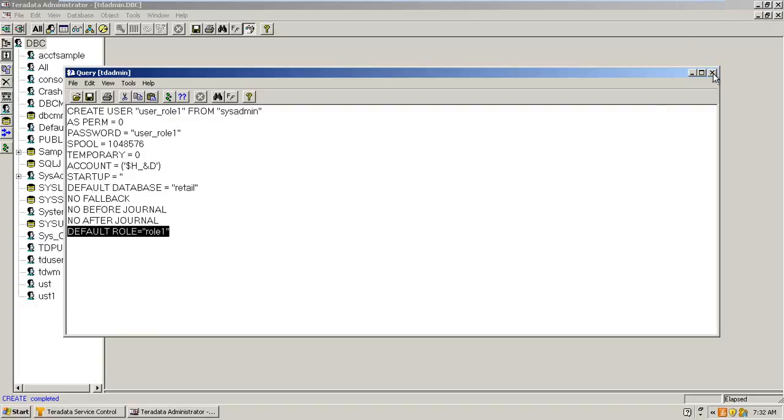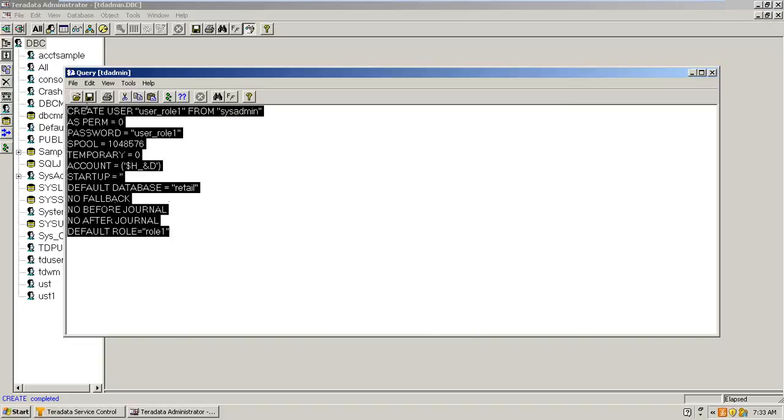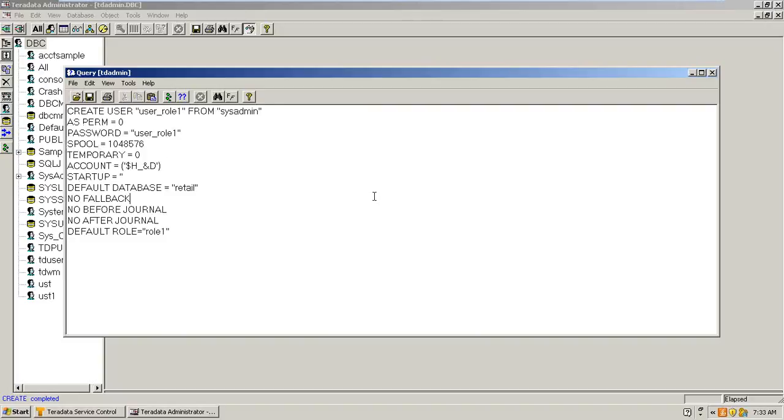Grant completed. So user_role1 has the role 1 aligned to him. That means whatever access the role has, user_role1 already got by creation of this user with the role 1. Select access on retail. We didn't give any access to user_role1, but he by default got it through the role 1.